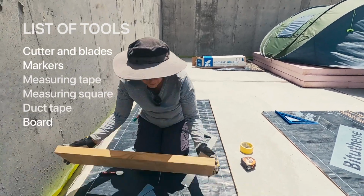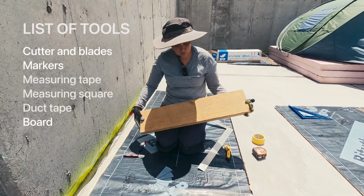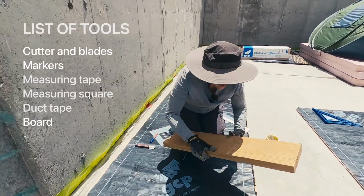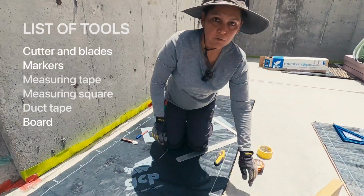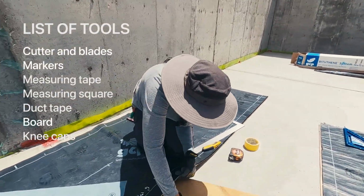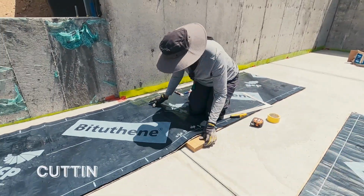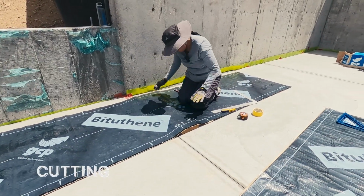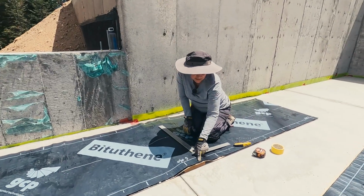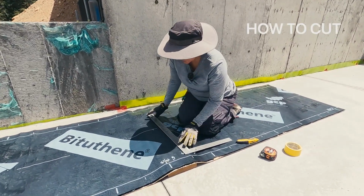And I look for a board that I can use to put under the Bituthene. So I already measured everything, so this is what I do. Oh, and very important, kneecaps. These are your friend. So I put it down, like so. And then with this one, this edge is from the factory and it's going to be straight.